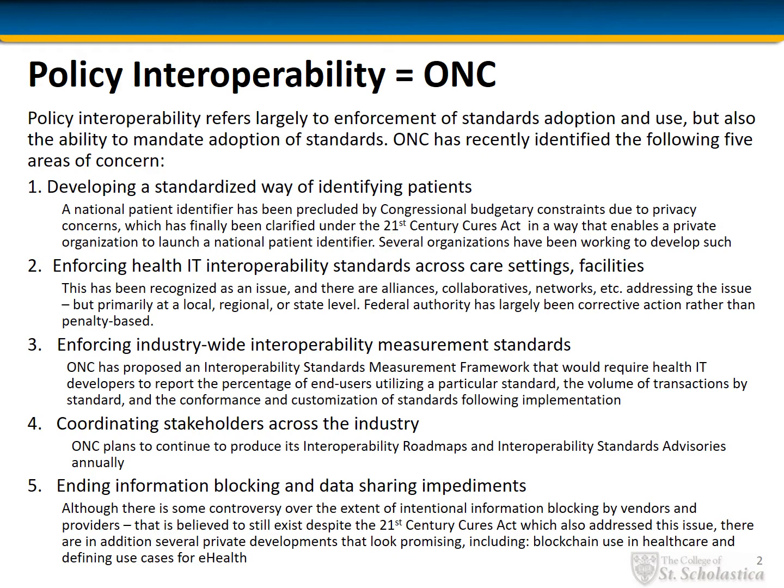Coordinating stakeholders across the industry through collection of useful information may be the primary way ONC can help the industry at this time. There are advisories that they have been releasing that can identify existing standards for users and gaps where standards development organizations can play a role. These interoperability roadmaps and interoperability standards advisories have come to be issued annually. Finally, ending the information blocking and data sharing impediments seems destined to occur, which is the good news. ONC played a major role in bringing the issue to light and challenging the industry to overcome such practices. Now, 2 of the major EHR vendors have taken this to heart and are setting examples for others.